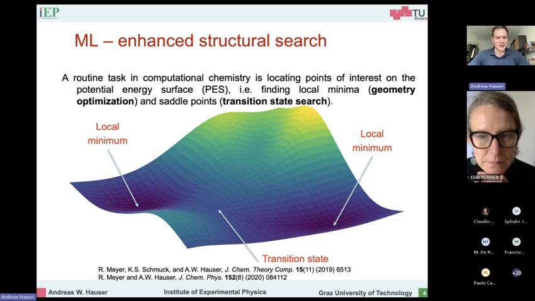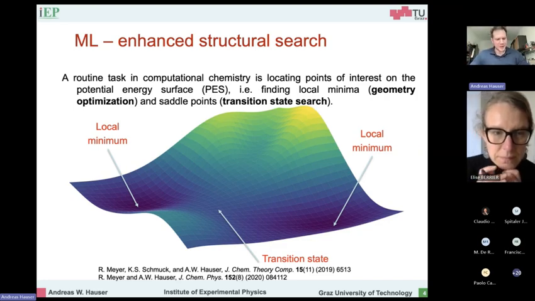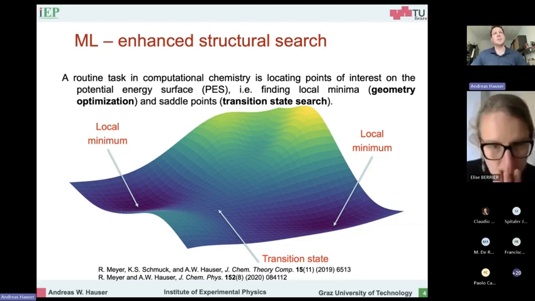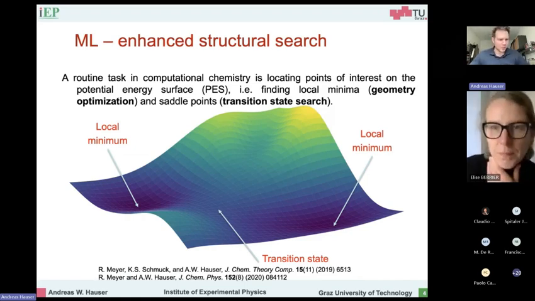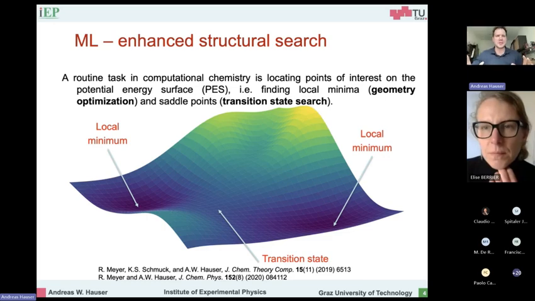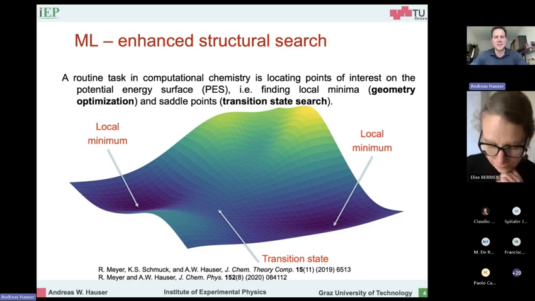So the first part: it's a routine task in computational chemistry to have this link between structures and energy, so structure-energy relationships. And these systems that we're dealing with are, as was already mentioned, notoriously complex to solve, and they need a lot of time to get energies or properties at one specific geometry, meaning for one specific structural arrangement of, for example, a single molecule or a specific metallic cluster.